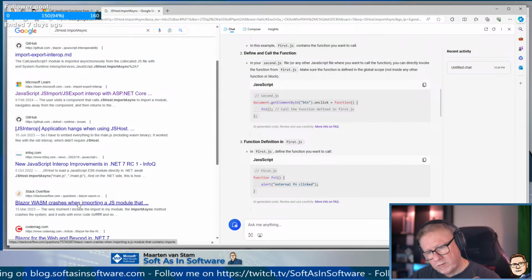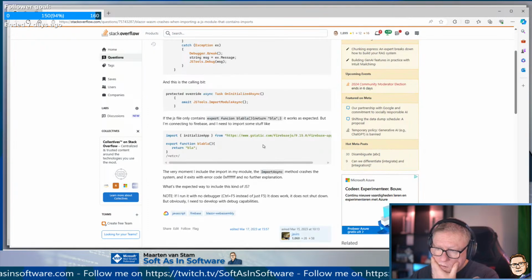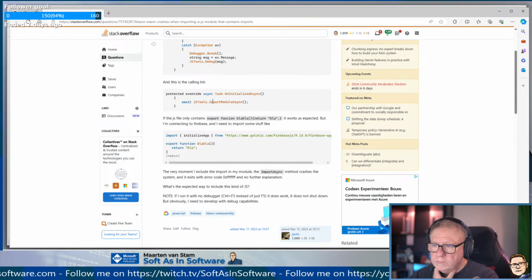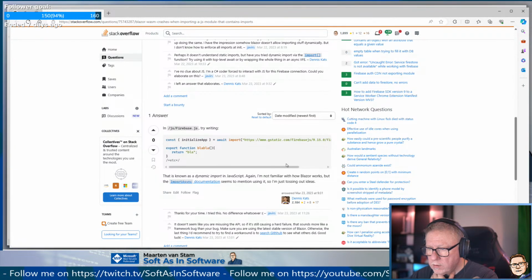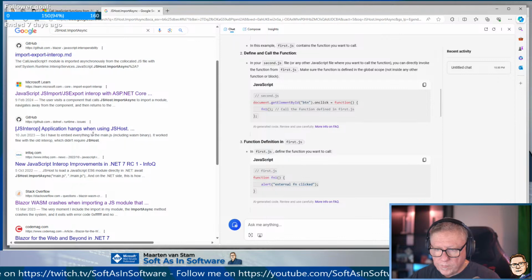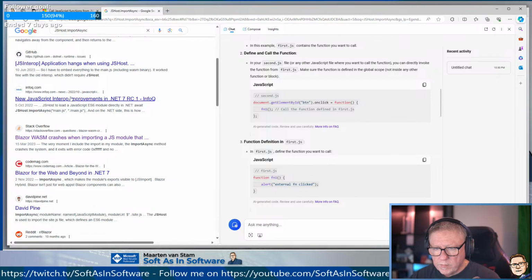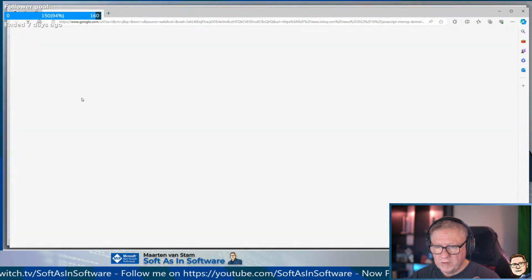Blazor WebAssembly crashes when importing a JavaScript module that contains imports. New JavaScript imports. This one.